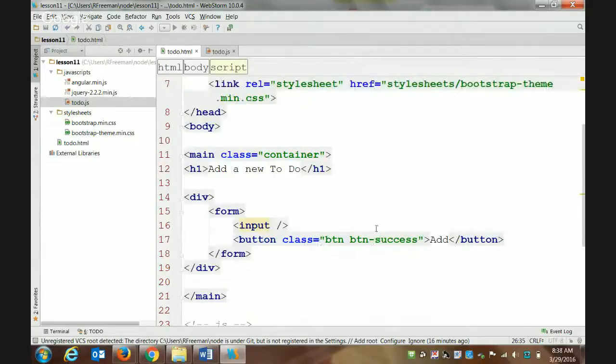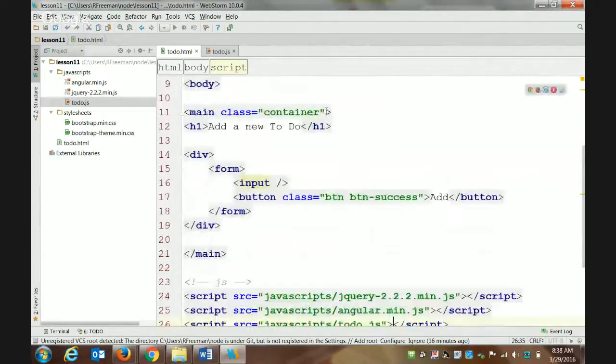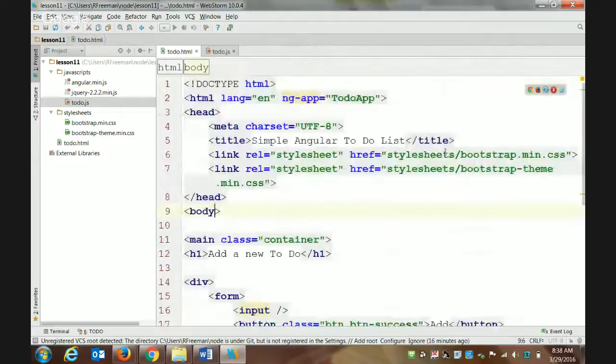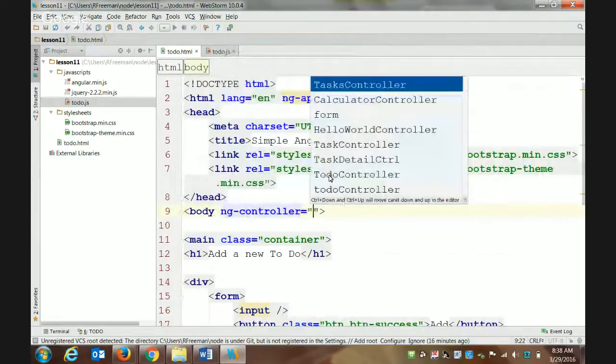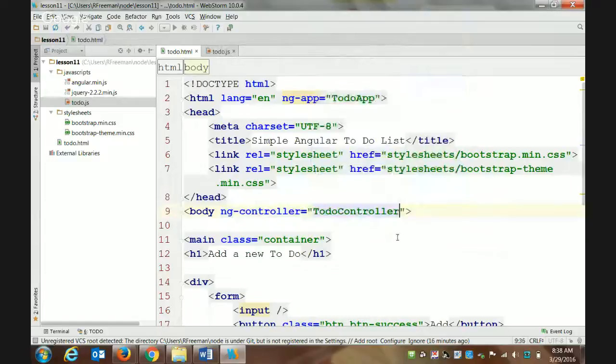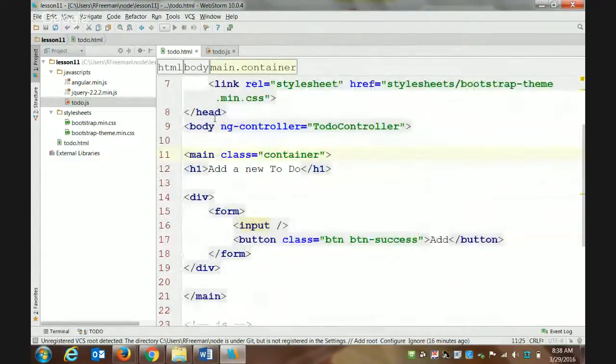So now, maybe in our body section or our main section, it doesn't really matter, we want to set the ng-controller to our to-do controller. So now anywhere in the body, we'll have access to the functions and variables inside that controller.